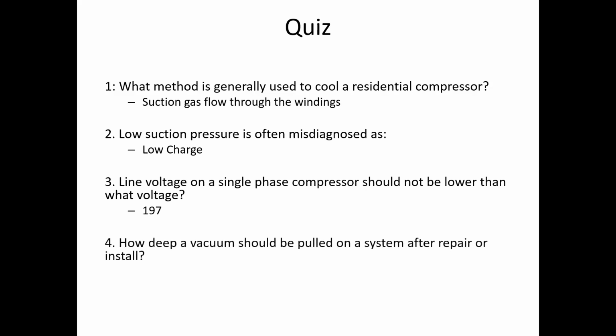And last question, how deep of a vacuum should you pull anytime you open that refrigeration system? So you open up your line set for any sort of repair, you need to pull a vacuum down to what? 500 microns. How do you know what's 500 microns? Because that's what your micron gauge tells you. Not because I let it run for 30 minutes and I can hear it and I know it's in a vacuum. No, you don't.